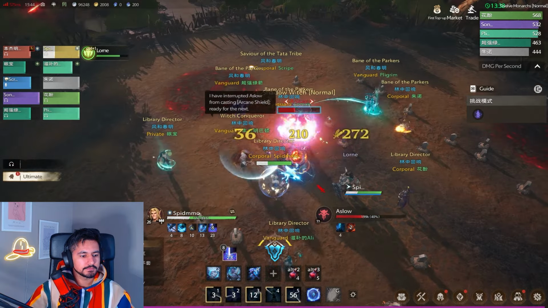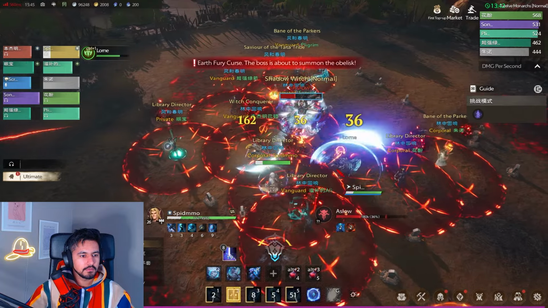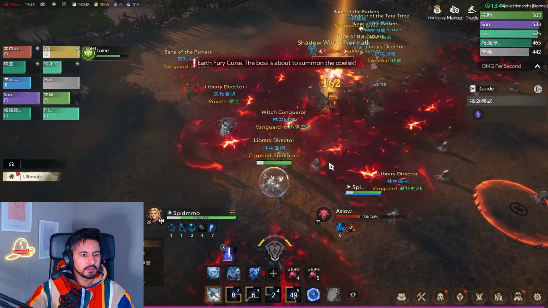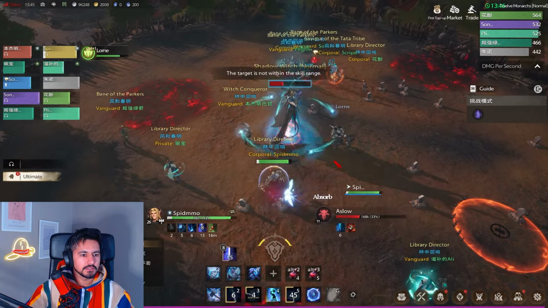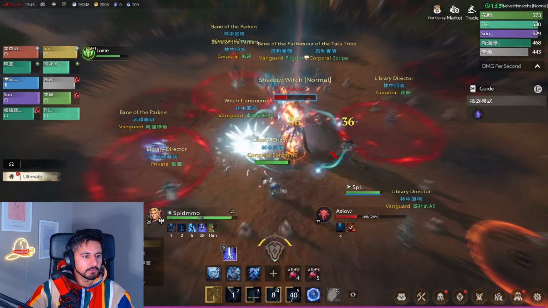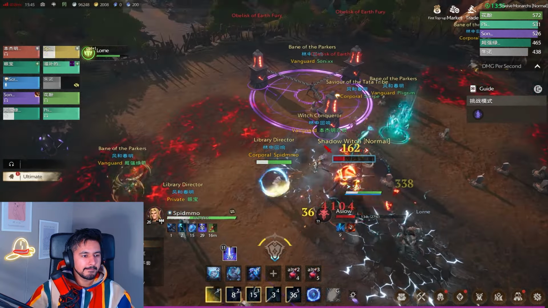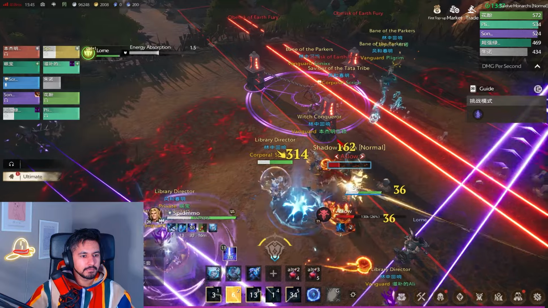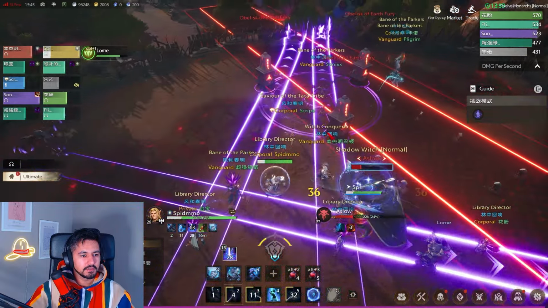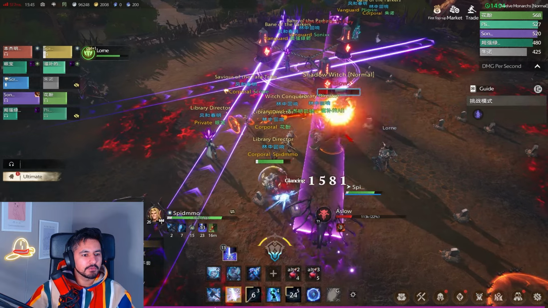Interrupt. Nice. I got it. It should be any second now. Dodge, move away. Okay, obelisk is coming. It's on Sonic. Sonic, stand still. Yeah, move it away, move that way. The other way. Beam in the middle, be careful. Oh my god. Try to get double if you can. Yeah, going through the middle. I can't. Okay, we're good.